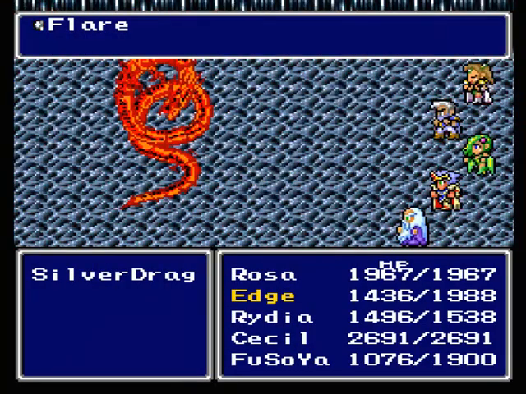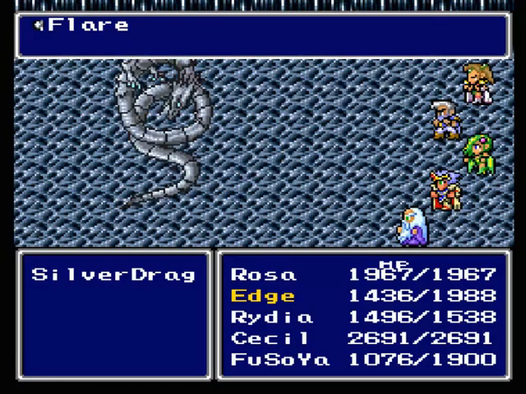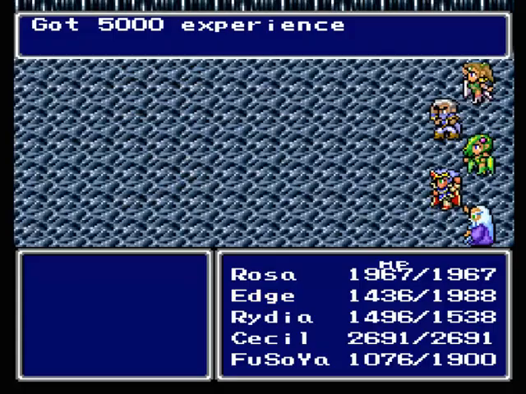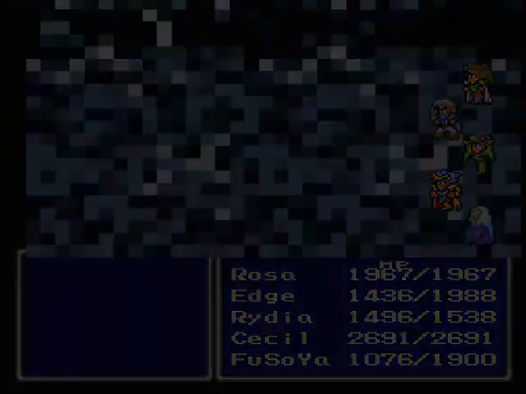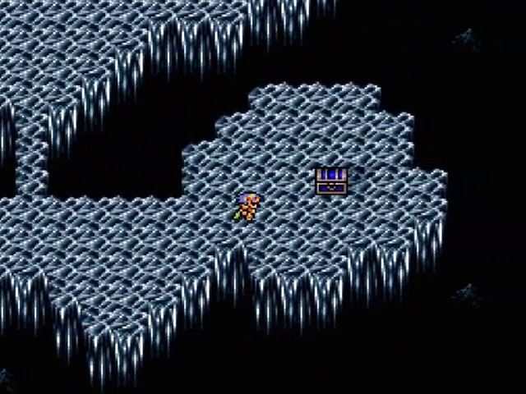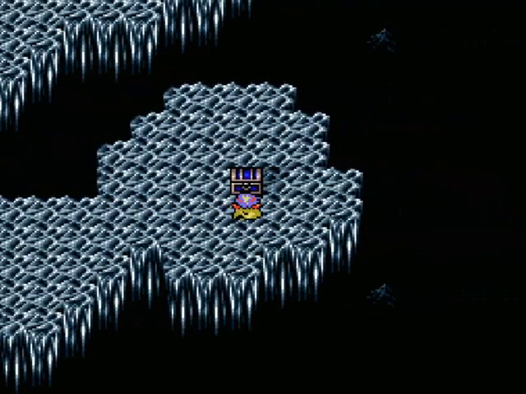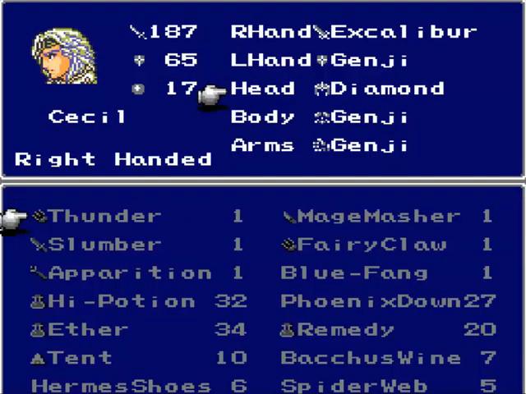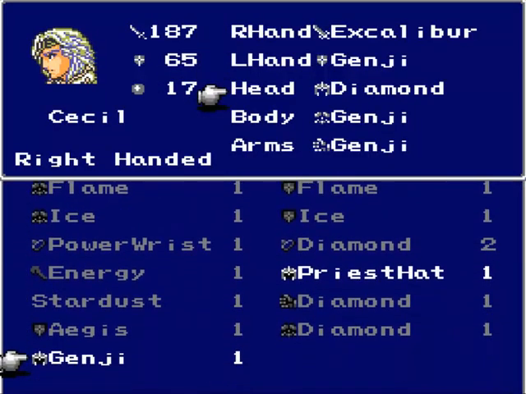And one of the great things about Flare, it's an Instacast just like Bio. Very nice. Of course, it does use a lot of MP, so I won't be using it too much with Fusoya because his MP is pretty pathetic. Again, just like Tella. Why are we getting a character like Tella at this point in the game? It really doesn't make a lot of sense, but whatever.